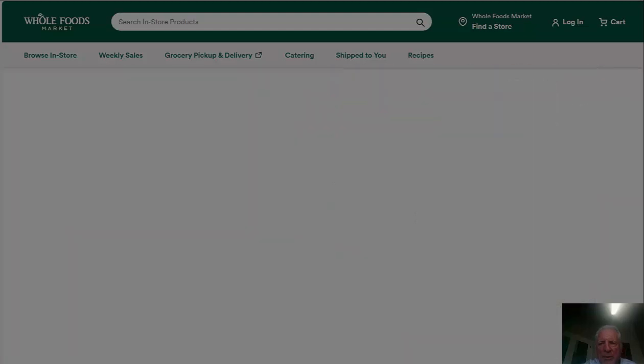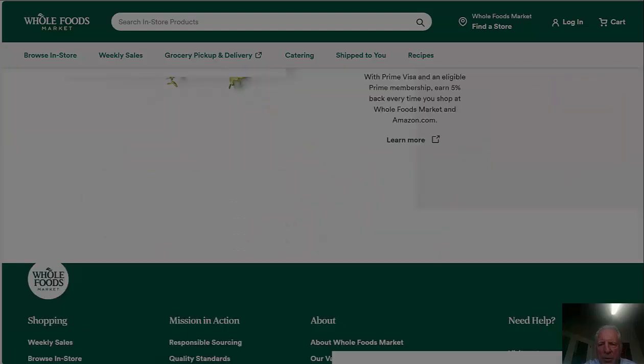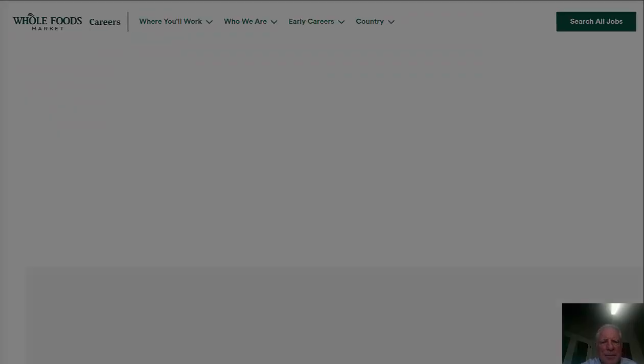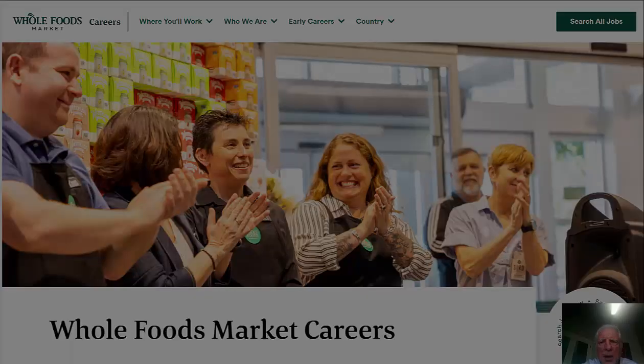Okay, and here it says search in the corner, search. Remember, it's going to change. So look at the number of jobs it has: 2,379. And here are the jobs. And a lot of times it will be retail sales, retail management, different departments within the store.